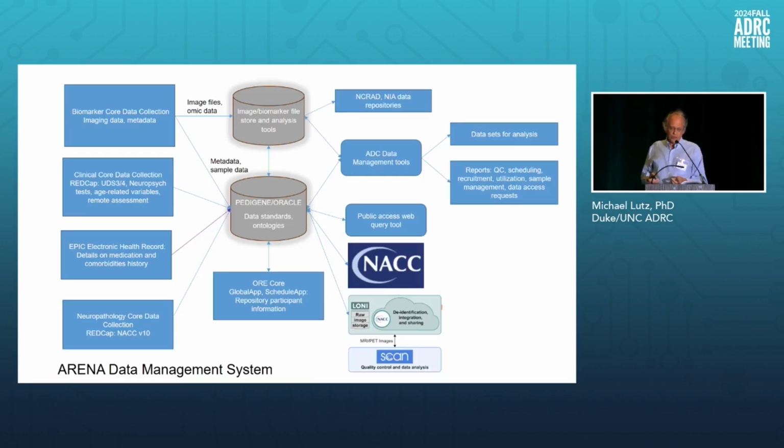This is a 40,000-foot view of the ARENA data management system. ARENA is short for Alzheimer's Disease Relational and Integrated Data Set. Building on some of the fabled Duke-UNC basketball rivalry, we use sports-related acronyms and names for our data management systems centered around an arena. We have scoreboards, locker rooms, and gateways that are various interfaces with the data. The cores provide data that is aggregated in an Oracle database, enabling flexible queries, reporting, and management of data security. Imaging and biomarker data are indexed in this database with metadata.